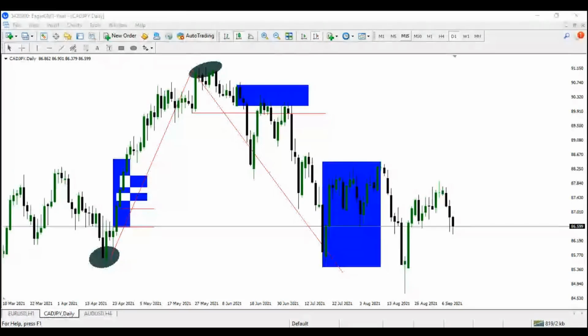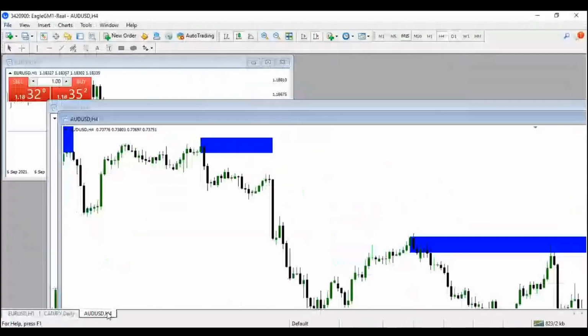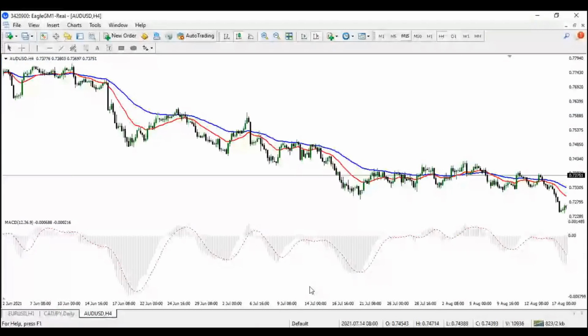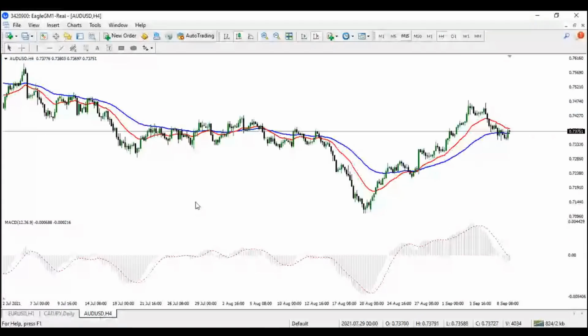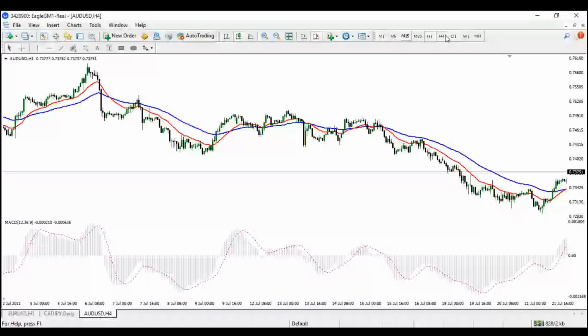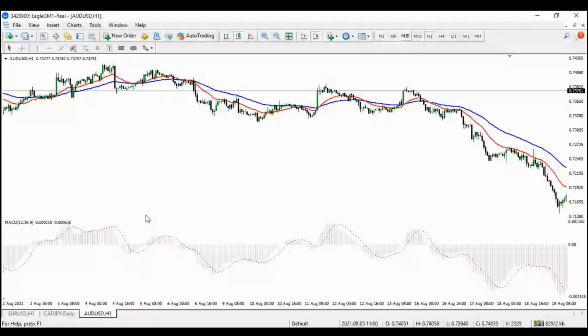Now somebody asks, using the profit cross strategy, is it advisable to enter on the 15 minutes time frame? Now let's go to the profit cross. Okay, I have a template for the profit cross already. I was backtesting the profit cross recently, and I noticed that for you to make a lot of profits from the profit cross strategy, you have to use it on a higher time frame. Okay, Peter, you have to use it on the higher time frame, such as the 1 hour or the 4 hour.